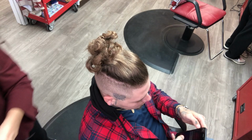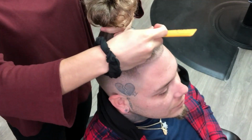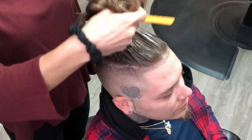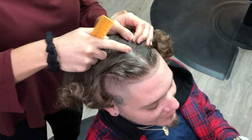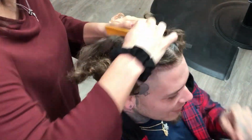I start off by putting gel all around the hair and in between when I do parts. So you'll notice me throughout the video, after I do a part, I'll put it in between just to help the parts kind of stand out more and make them look more defined.